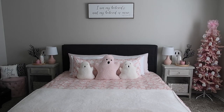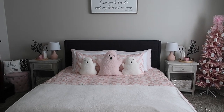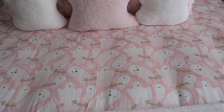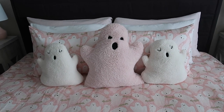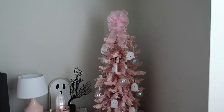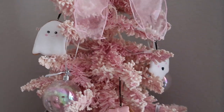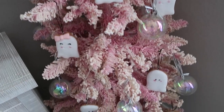Here is a view of our master bedroom. What's new this year is I decorated our bed — I've been wanting to do that for a while. I got this bedspread from Spoonflower.com, like that pillow cover in the entryway. It's so pretty — it's got ghosts and bats. The big pink ghost pillow in the middle is from HomeGoods, and the two little white ghosts are from Target this year. I also decorated our little pink Christmas tree for Halloween: the bow on top is from Hobby Lobby, I have the cute cookie ghost ornaments like in the living room, and some iridescent ball ornaments from the At Home store.